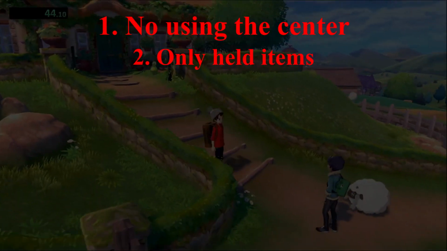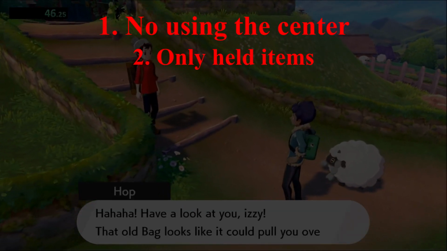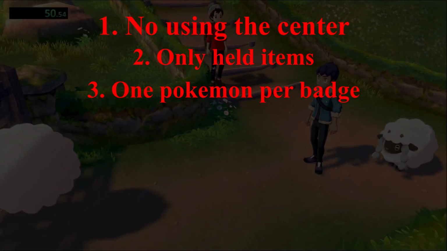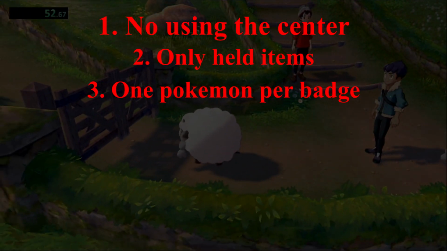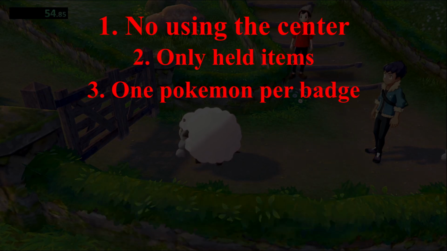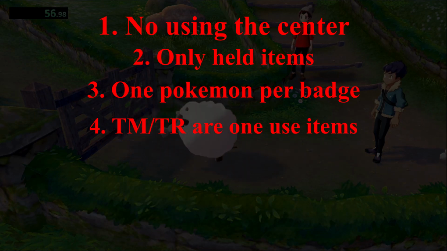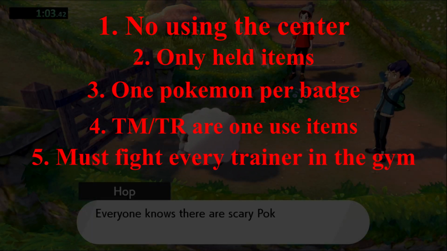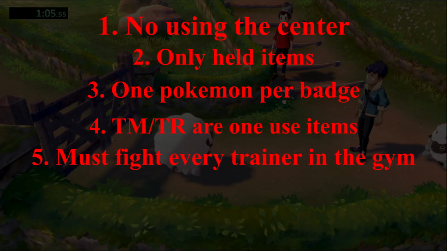Number 2, no using items for healing other than held items. Number 3, I can only catch one Pokemon per badge, so I will be stuck with my starter until I beat the first gym. Number 4, once I use a TM or TR, I cannot use it again on any other Mon.